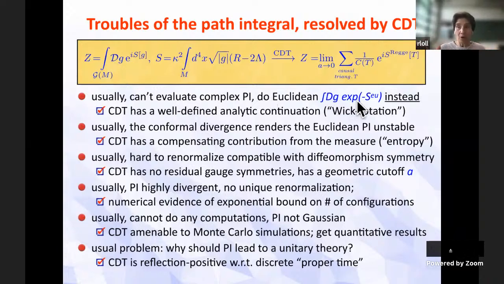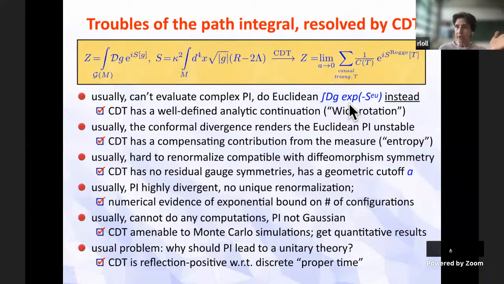So it's not an ad hoc thing, but one Wick rotates the space of all Lorentzian objects to a subset of the space of all Euclidean signature objects. And this being a subspace is actually a small subspace, a subset of measure zero. Putting these in the path integral makes all the difference. Now, let's imagine that has been your strategy: let's just do the path integral the Euclidean way.